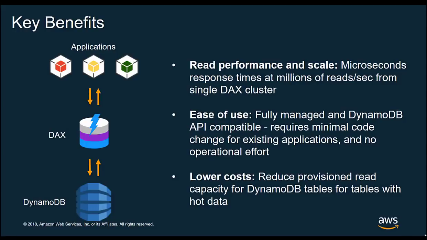And of course, you can lower your costs here too. So if you're familiar with DynamoDB, you know that when you create a table, you allocate read capacity units and write capacity units. And then your fee is associated with how many of those you allocate. So by using DAX, if you have a very read-intensive application, it may be possible for you to lower the read capacity units on your table or tables because a lot of that data ends up being cached at the DAX layer.